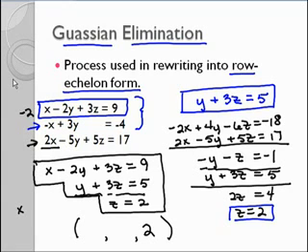So remember, we're going x, then y, then z. It always goes alphabetically. Then we take that value for z and we plug it in to that second equation and find out what the y is. So 3 times 2 is 6. So y plus 6 is equal to 5.